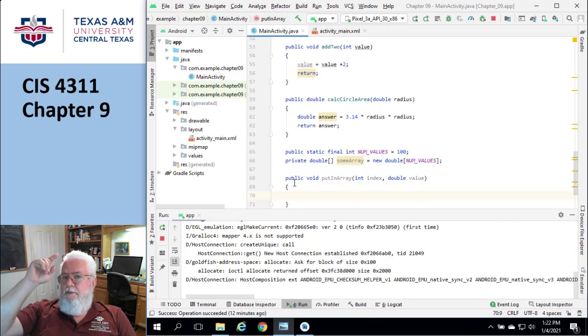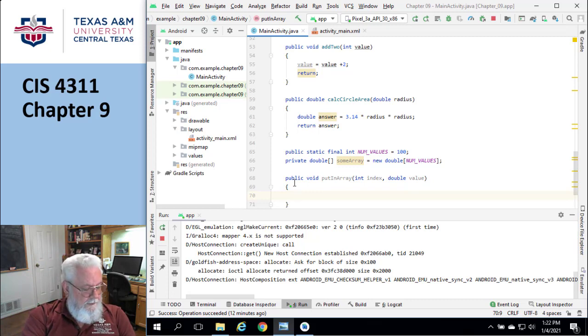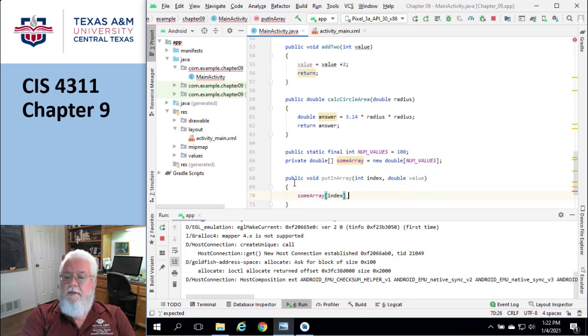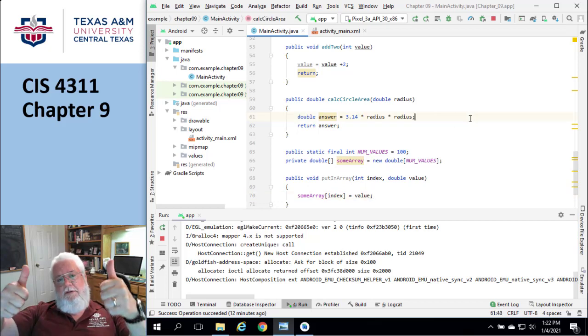Okay, now, one of the purposes for having a method, I mean, I could just go ahead and do this. I could say someArray[index] is equal to value. Okay, I could do that. That works. Ta-da!